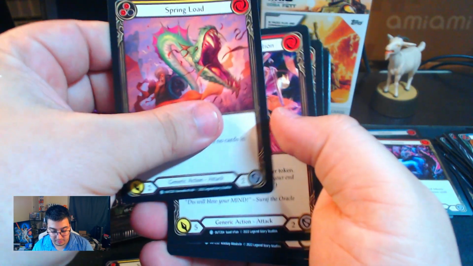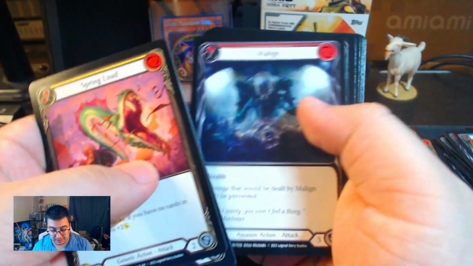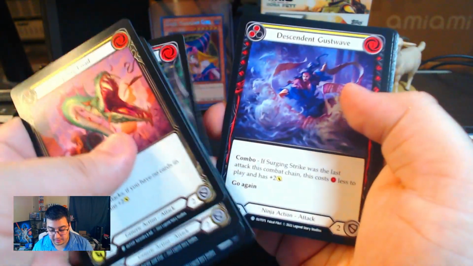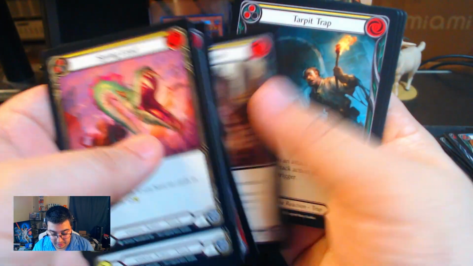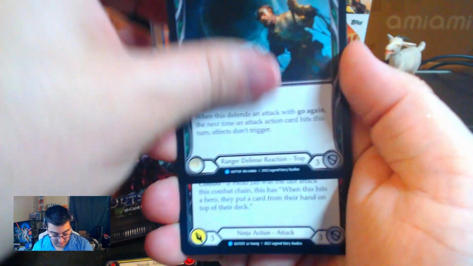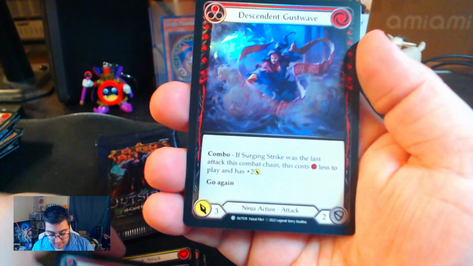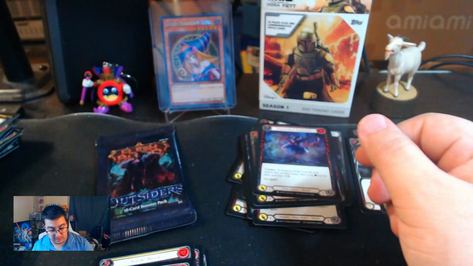We got a Spring Load. Destructive. Peace of Mind. Feisty Locals. Malign. Falcon Wing. Descendant Gustive. Sedate. Withering Shot. Virulent Touch. Here we go. Tar Pit Trap, Rare. Recoil, Rare. Descendant Gustive, Common Hollow with a Silken G.